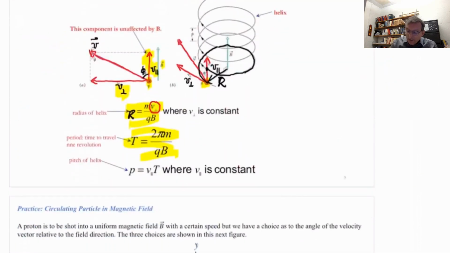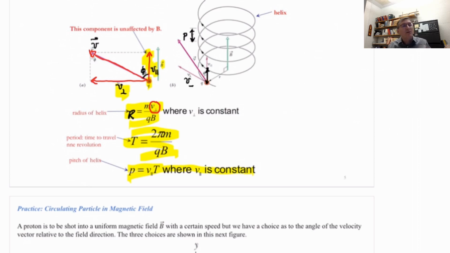And then you have one other thing called the pitch of the helix. Let me get rid of some stuff so it's not so much clutter. The pitch of the helix, here it shows, P, is just a distance. It's the distance between corresponding points on the helix, like there and there. It's a way of thinking of how spread out the circulations are. And that's simply calculated. Take the component of the velocity, v parallel, times the time to go around once. V parallel. Okay?